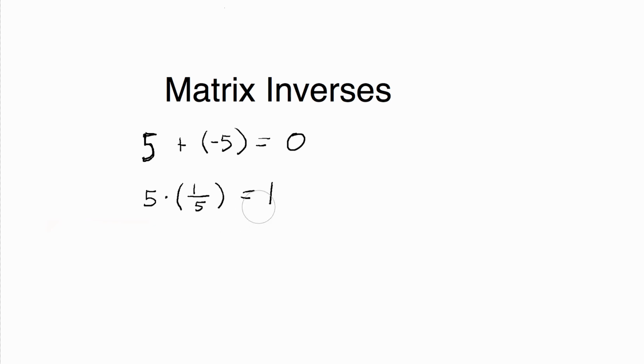And these ideas tend to be, oops, I want to erase something here. These ideas tend to be very important for matrices as well. So we're going to focus on, well, I'll write it down just for completeness here. I'm going to write down the additive inverse. It's really easy to find an additive inverse of a matrix. Here's an example right here.